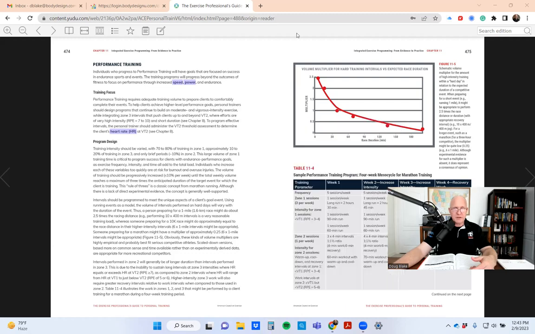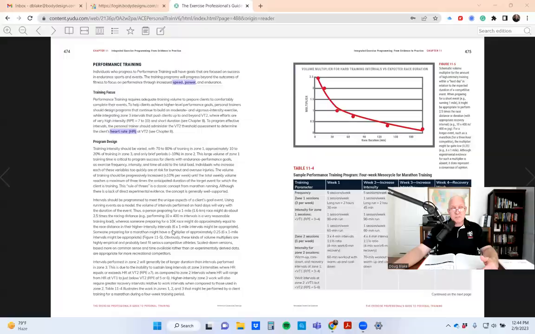Okay. See what I did? It's a mile, but ACE wants you to see it as intervals in meters. So I got to convert somehow or another. And that's why they told you a mile is equal to 1.6 kilometers or 1,600 meters. So a mile is equal to 1,600 meters. Your multiplier is 2.5. 2.5 times 1,600 meters is what? 4,000 meters. Does that make sense?